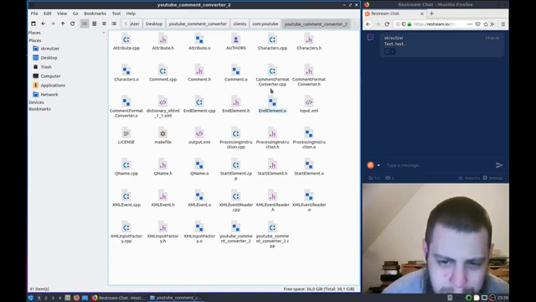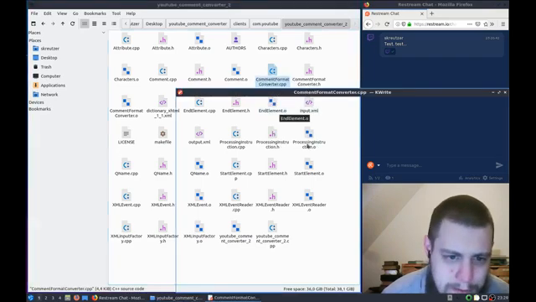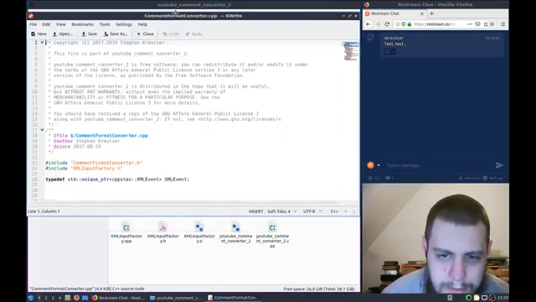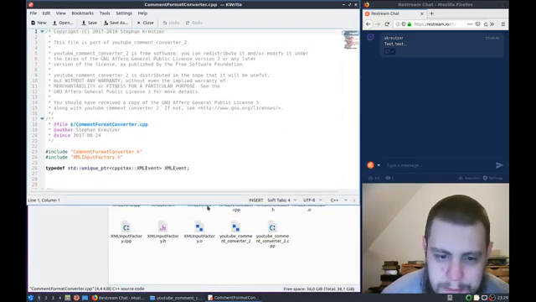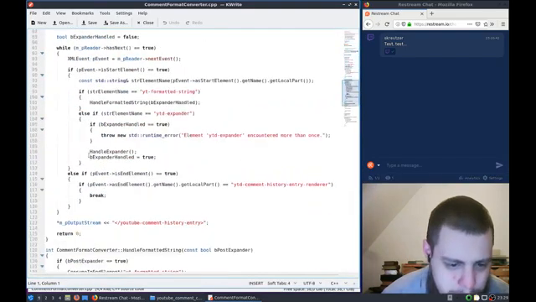Was that the name of it, expander? In the comment format converter, which is our main class for parsing, traversing the stream, if I remember correctly.